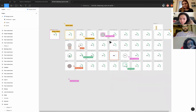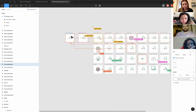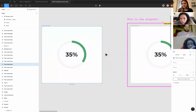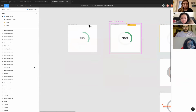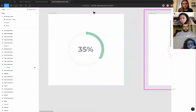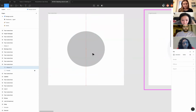So I'm gonna copy this one here because no one is working on this one, and I'll put it here. I'm going to make this a little bit transparent so that we can see that this is my image. Okay, so all you have to do is draw 2 circles. So I'm gonna draw 1 circle first.